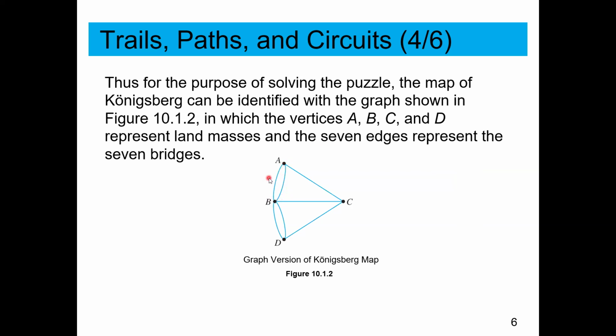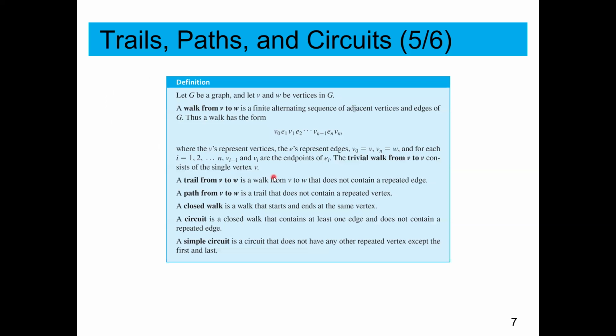So this is where we get into this idea of circuits. And we can even have things called a simple circuit, where we do not have repeated edges except for the first and last. Usually this is actually referred to as a cycle, not a simple circuit. But your text decides to go a little bit different. I will probably use the term cycle because that's actually the more common term throughout graph theory.